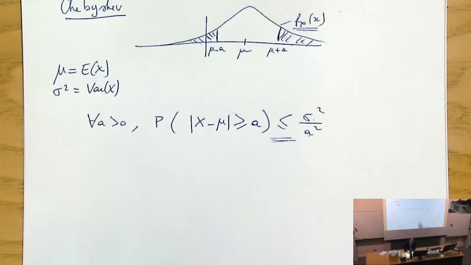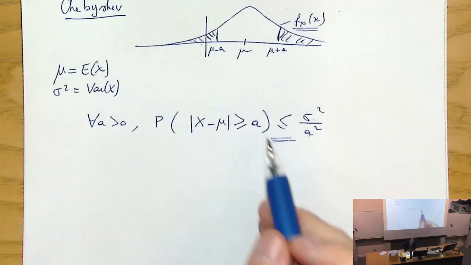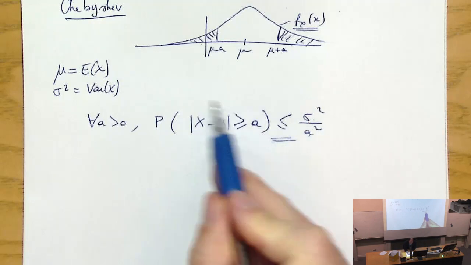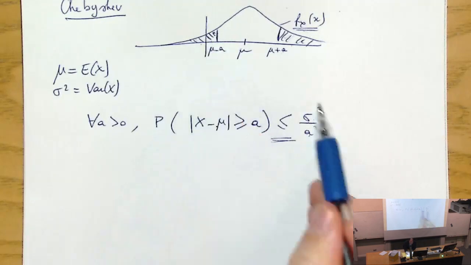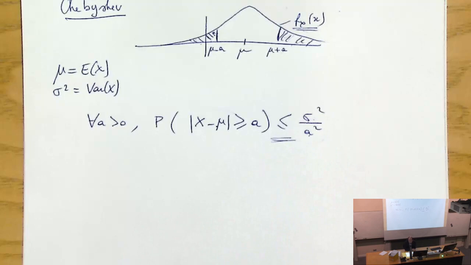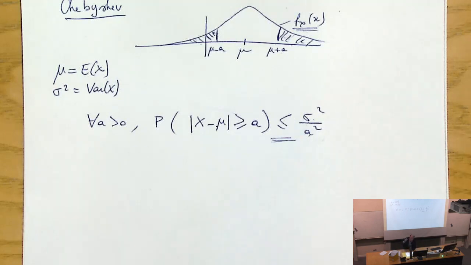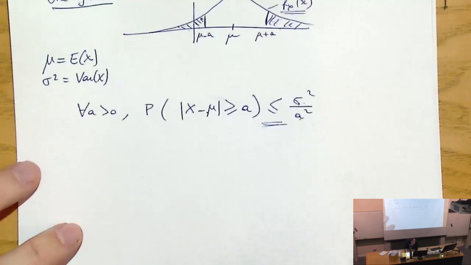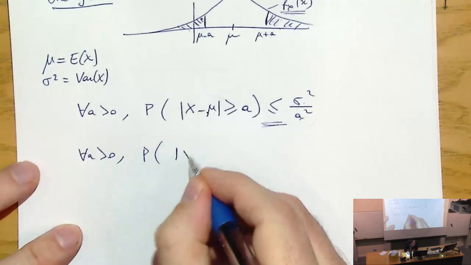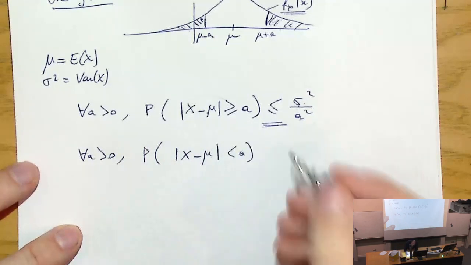So the deviation around its mean increases, and so that probability potentially can be larger, right? What this tells you is that whatever the distribution of x, if you have a mean mu and a variance sigma squared, this probability, so this area here, will always be bounded by this quantity, right? If you know f of x exactly, then you will find a value that is smaller than that, but this is an upper bound on this probability, right? So this is useful in cases where you don't know the distribution of x, but you may know its mean and its variance. But you can write this equivalently by saying a is positive, and I'm looking at the probability of x minus mu smaller than a, and now this would be larger.